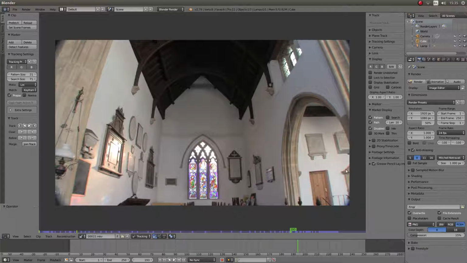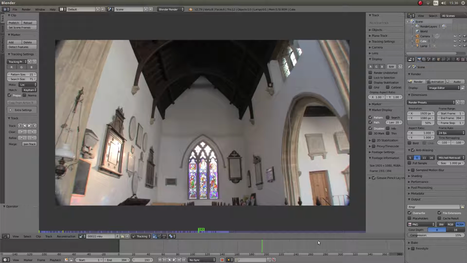before you change anything is match the timeline up to the video clip. So if you look for the box that says footage information, left click on this, and you should be able to see frames. Right now I'm on frame 193, but the whole video is 394 long, so I've only got 250 frames here. The last one says 394, yours will be different, but down here where it says end 250, I'm going to just left click and put in 394 and hit return. So that means we'll be playing right to the end. You can also change it up here where it says end frame.